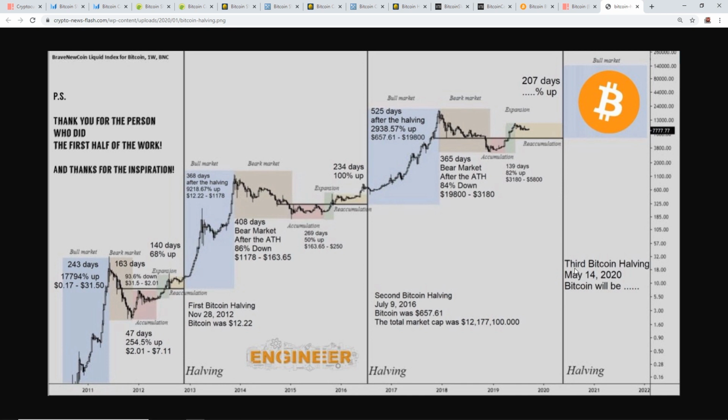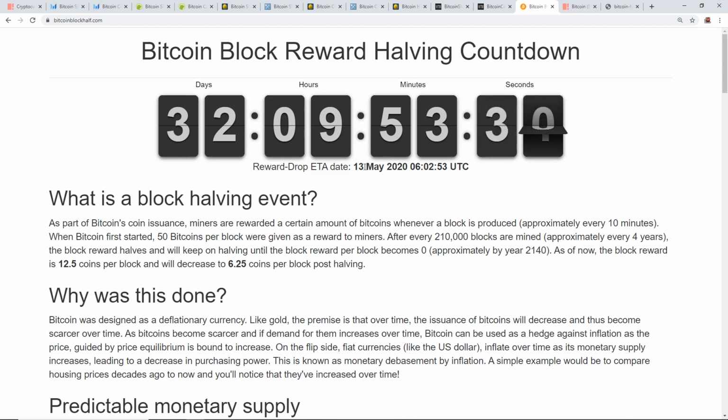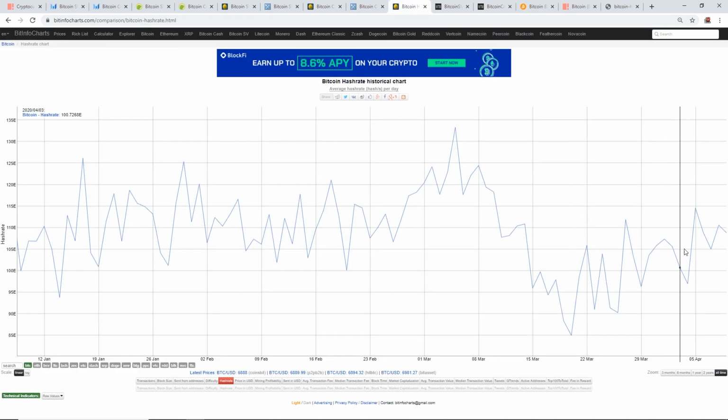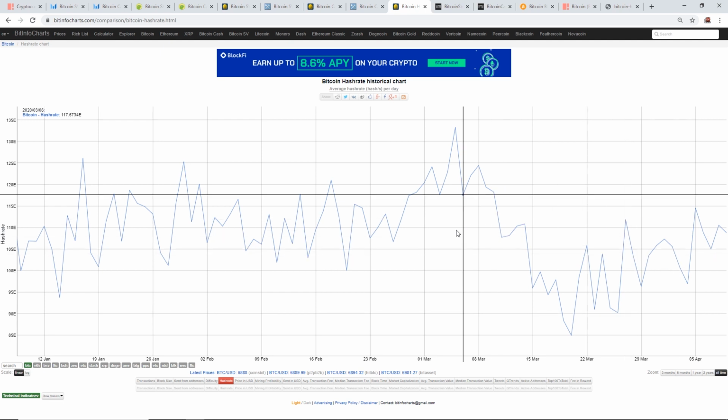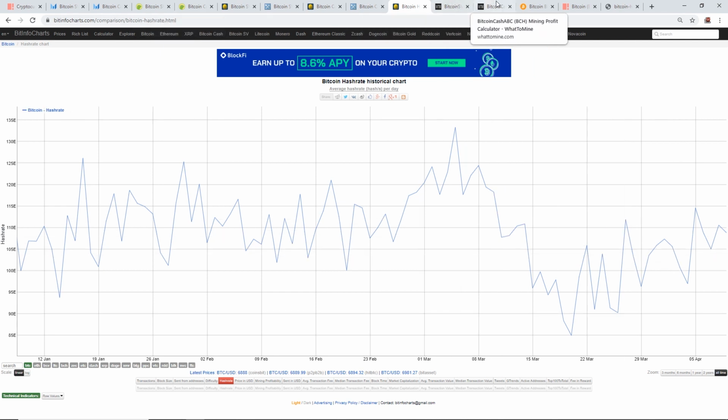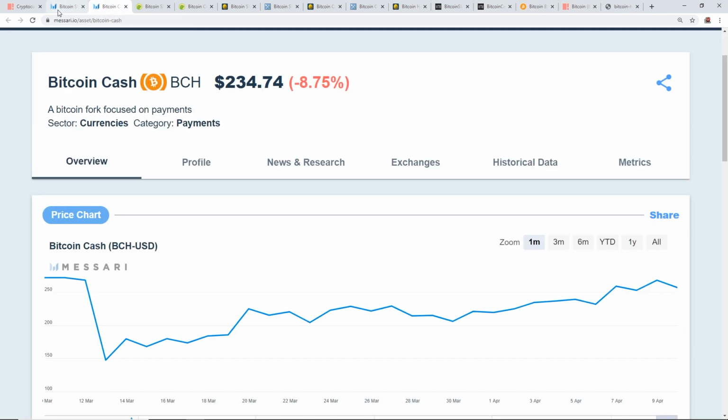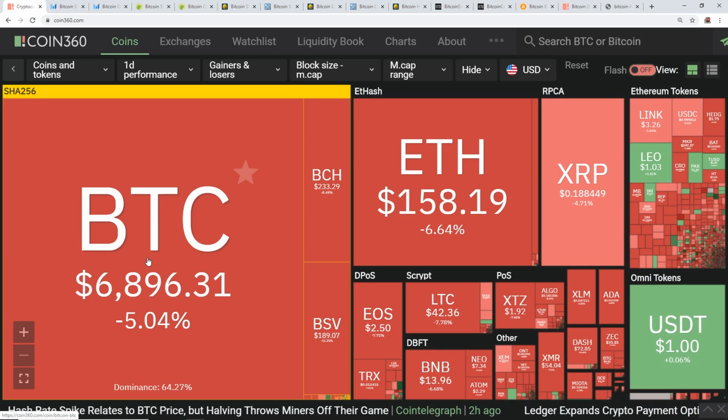And yeah, that's the Bitcoin halving on May 13th, 2020. That's when we're going to go from 12.5 to 6.25 coins per block. And my prediction, I don't know. I'll have a prediction later on, but I have a feeling it's not going to be good. Yeah, network hash rates are going to drop drastically. Profitability is going to go down. Like I said, it really depends if the Bitcoin price is going to double in order to make sense for miners to keep on mining, right?